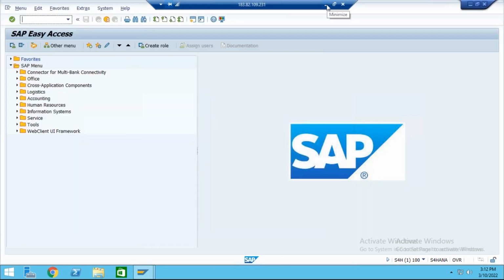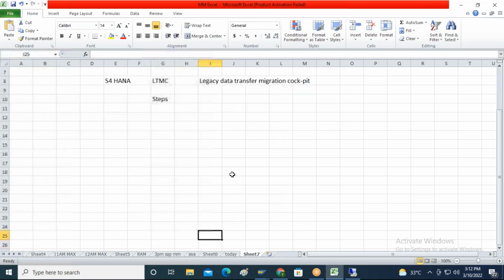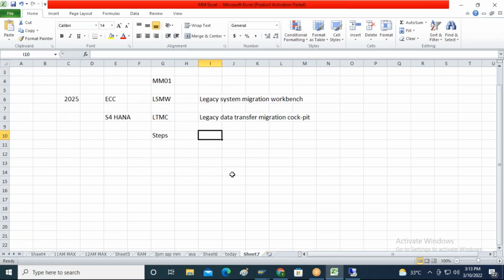Okay, so what is the transaction code I will be using? The transaction code itself is LSMW. Then what are the steps involved in the LSMW program? If you go for any implementation project, there will be thousands of materials, and you need to create all of them by using this program only, not manually. That is the reason I thought it would be better to explain the LSMW process in this particular class.